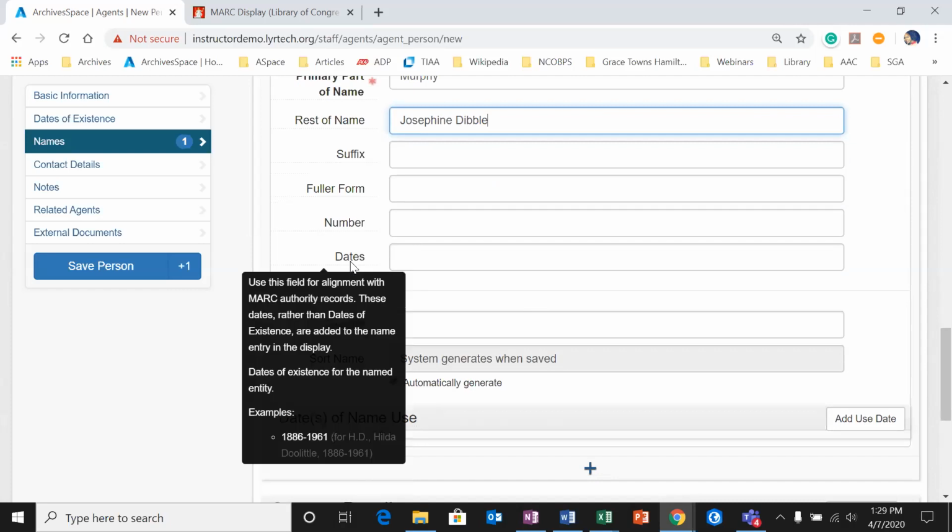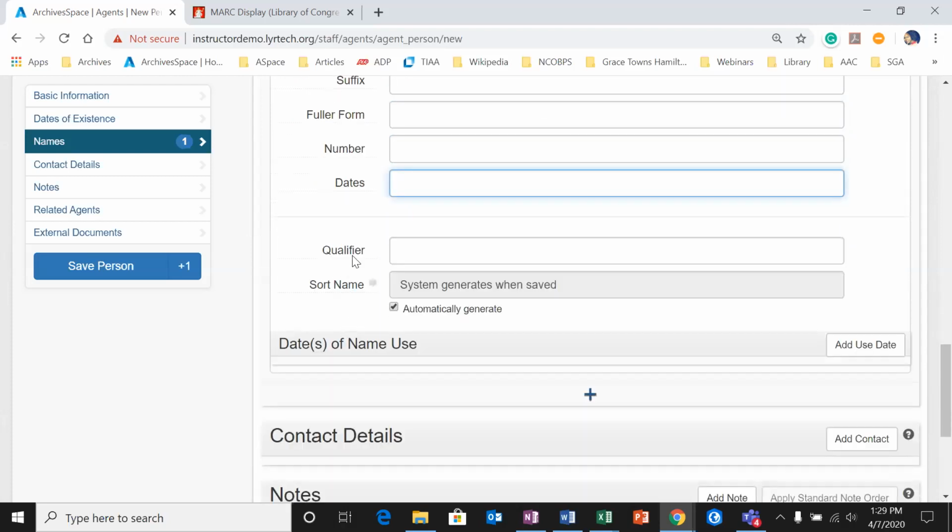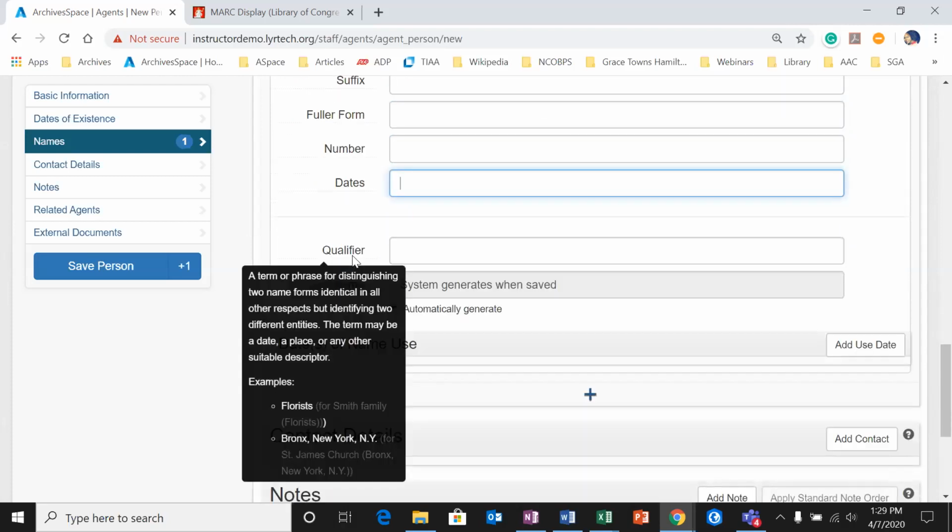You can add more dates here. And this also refers to dates of existence, dates of activity, that kind of thing. You can add a qualifier. So you can distinguish between this person and another identical person that you have in your records. So say you might have two Josephine Murphys, but they're not the same one.